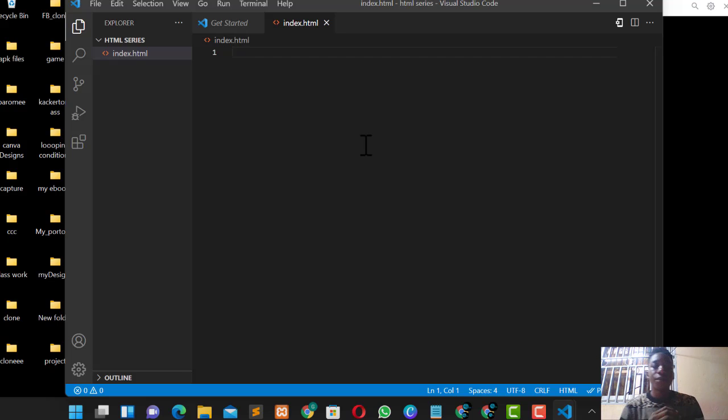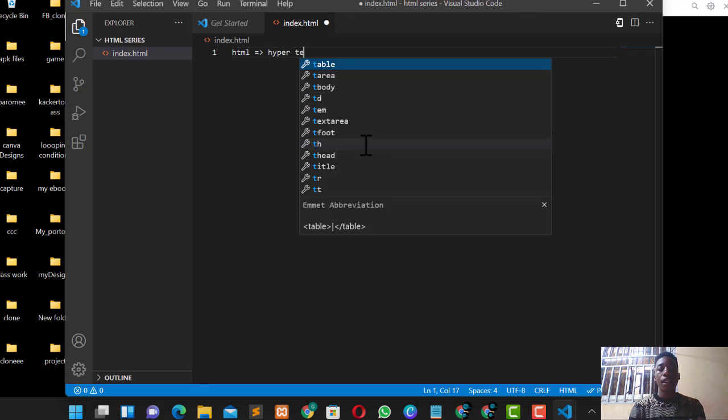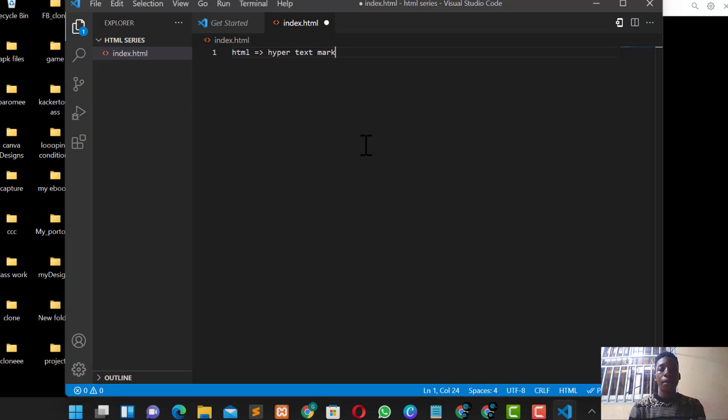So basically HTML is just a markup language, hypertext markup language. The full meaning of HTML is hypertext markup language.